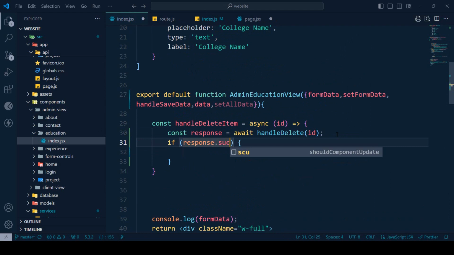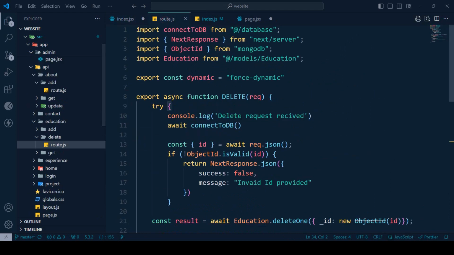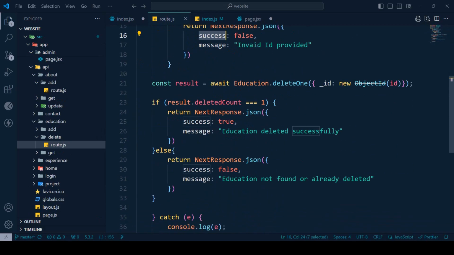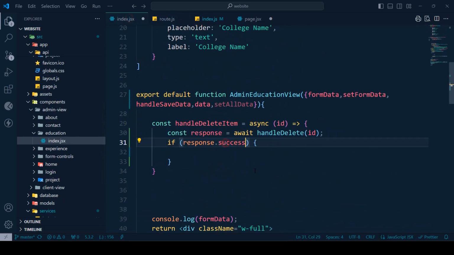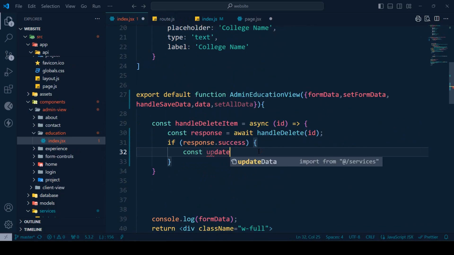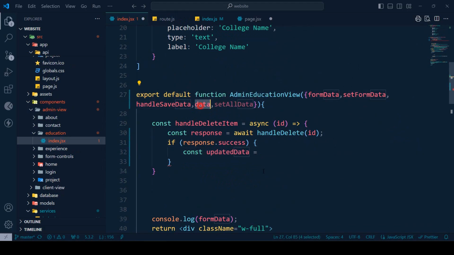So I also pass it. If you go to our route here, I have also passed it as a success when it is successful, and also as true, right? So that is actually our success. I want to use it when this response is a success, and then after that I want to take another constant, and here I take one variable as updatedData. Okay, that will be the updated data, and this data will be which data? I also get it from here.